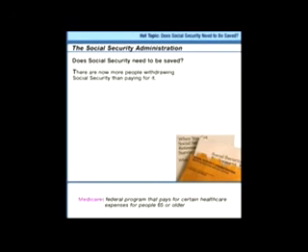I'll start by asking you the question, what are you expecting to get out of Social Security in your retirement years? And have you even thought about it? Well, the way that Social Security works, people pay in when they're young, so they feel entitled to take the money out when they're old. Or if you think about it this way, right now as a young person, your taxes are paying the benefits on older workers in their retirement years. So you have to look forward to that when you're old, young workers will be paying the taxes that support your retirement benefits. There's a kind of fairness to the whole thing.